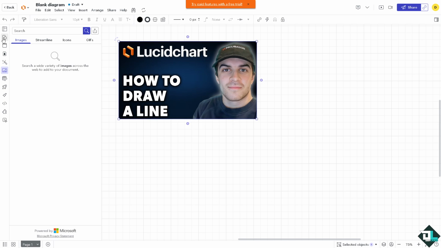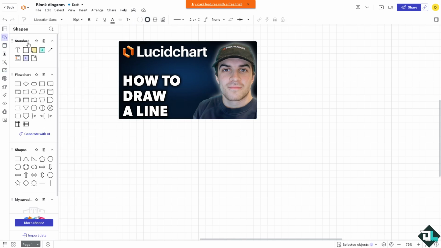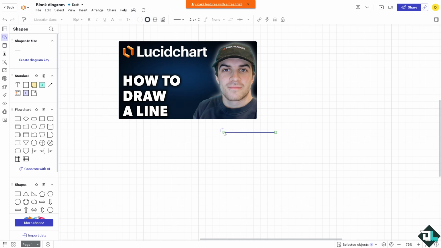all you have to do is hover down to the left side panel of your dashboard, wherein you have the access to the shapes right here. And on the shapes, you have the standard right here. And this is going to be the line or horizontal divider. If you do that, you have an option to obviously create a kind of like a small diagram right here.